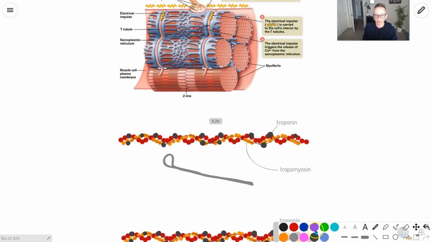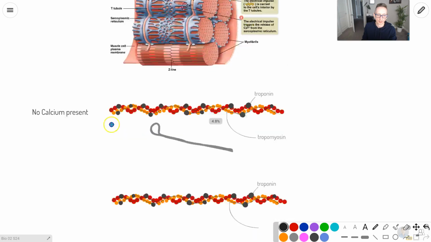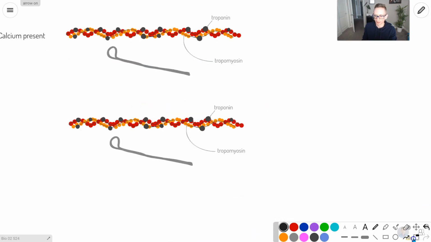No calcium present. All right. Then we have calcium binding. We got our calcium molecules coming in and they bind to troponin. So now we got calcium, and some of them are going to bind to this troponin.